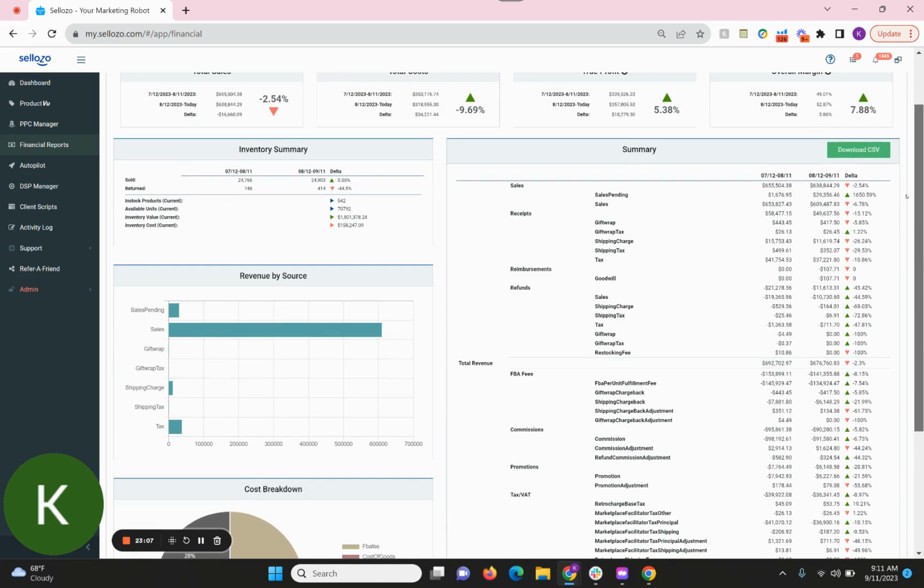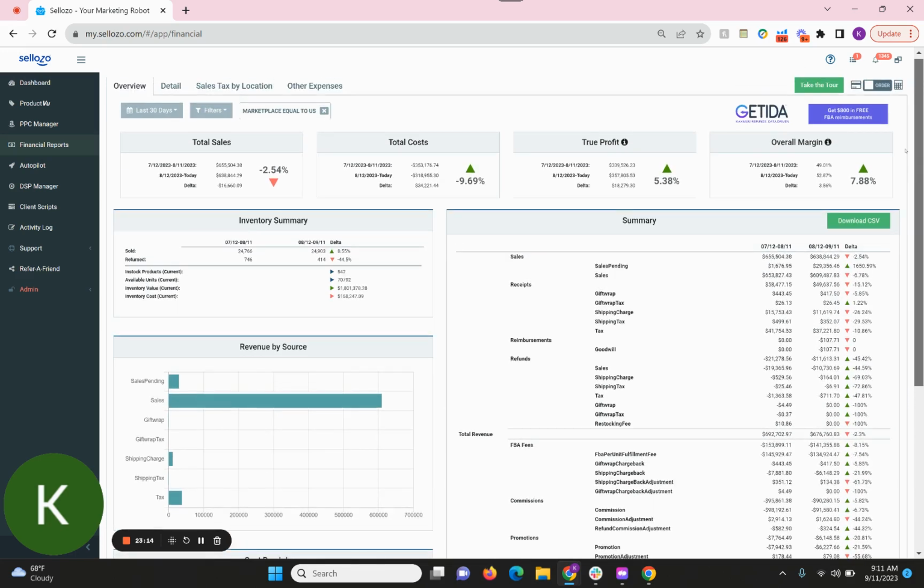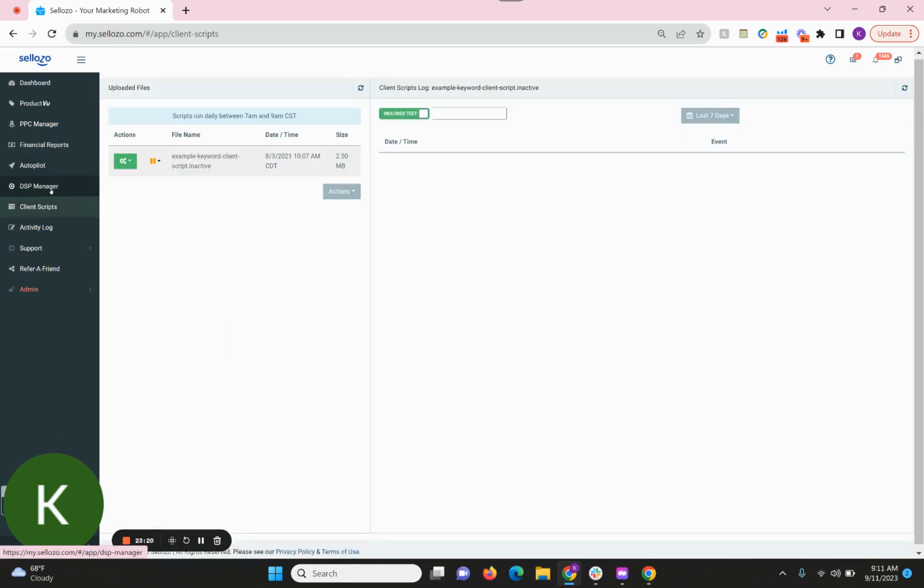And this is just an extra bonus that our sellers like using because it shows them how their account is performing overall. And then moving it right along, Client Scripts is a new tool. You noticed I missed over DSP. DSP Manager is a tool that we use in-house. So if you are interested in using the DSP, that's something that we have to do for you through our own account. You can simply just contact us through our website intake form, and we can get you set up for that.